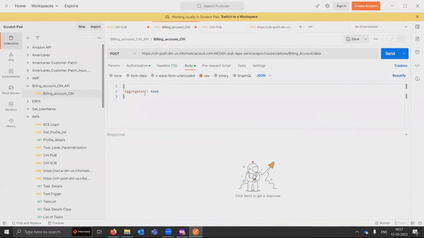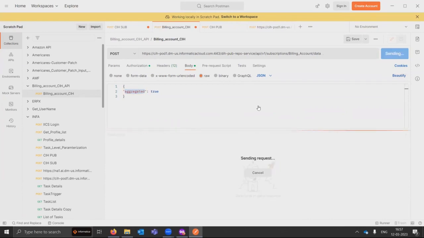requests a body which basically tells you whether you should be requesting the complete data, or all the published data which has been posted into the topic, or you want the oldest published data from the topic. So for this particular purpose, you can use this property as the request body, which tells you that I'm basically requesting the data which is a complete set of published data to the topic.